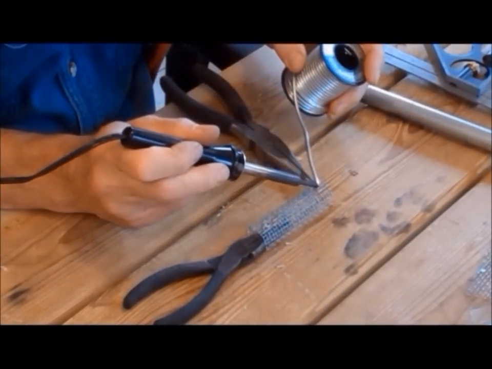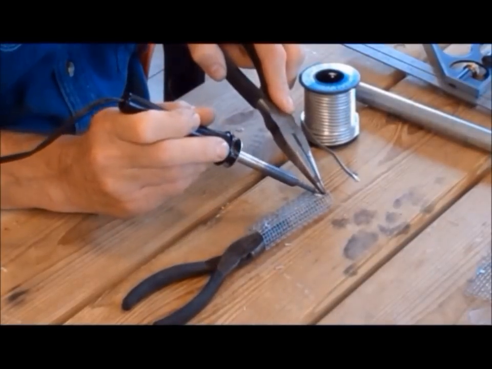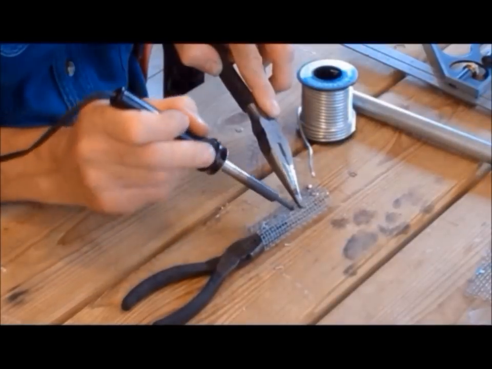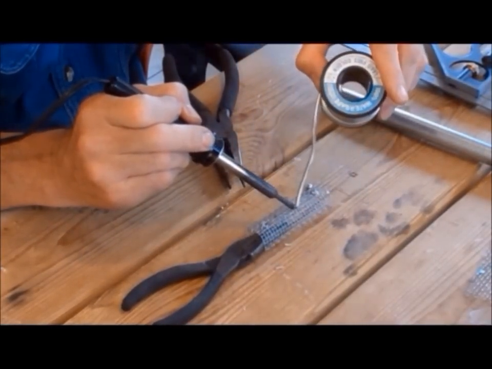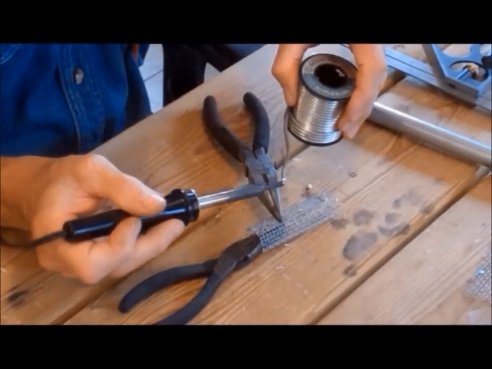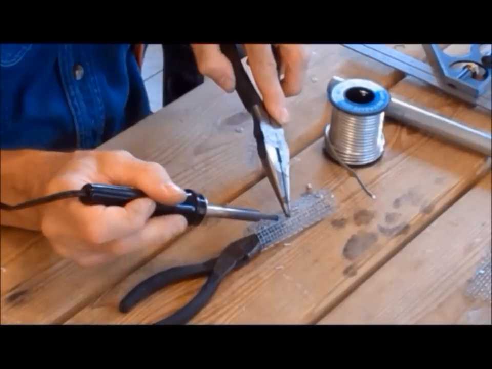The trick with soldering is to allow your soldering iron to get good and hot. Touch the coil of the solder to the iron and pick up a small drop of solder. It doesn't take much. And then touch the cage mesh where you have the flux. The solder should flow into the wires of the mesh. Check the inside of the cage to make sure that you have soldered both sides of the mesh together.